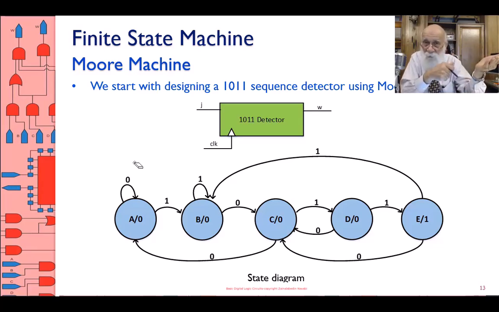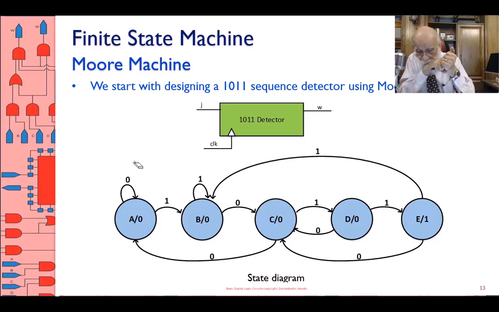In the previous discussion, what we said was what? Well, we can get started by showing a flow chart of what we are designing, or a state diagram of what we are designing. A diagram representing the states of this circuit. What are the states? States are things that my circuit remembers. My circuit remembers it has not received anything, so that's a state. My circuit remembers that it has received a 1 and it's looking for another 0 that follows that. Okay, that's another state. My circuit remembers that it has received a 1, a 0, a 1, a 1. Okay, that's another state.